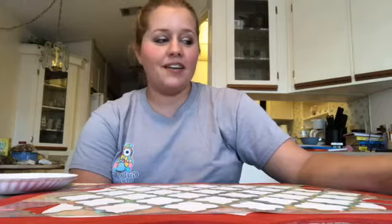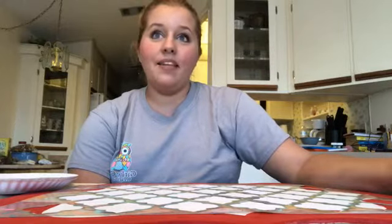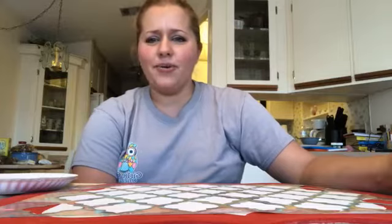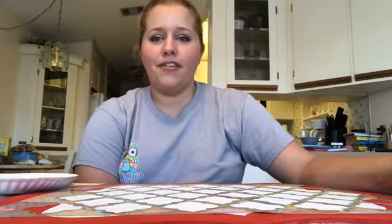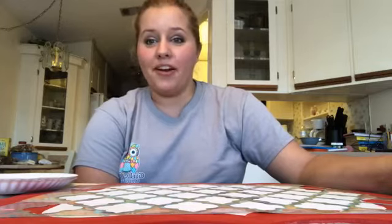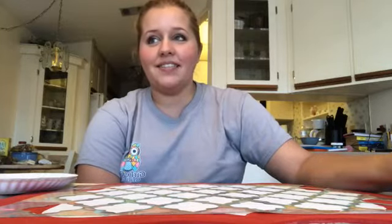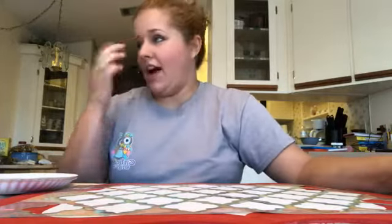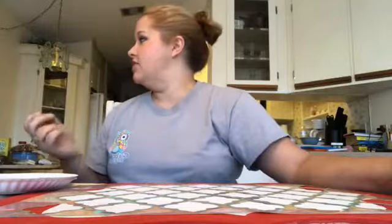I brought a bunch of cutouts with me, but many of the people here haven't even ever heard of me or what I do — most of them don't even know what a door hanger is, believe it or not, because apparently door hangers are a Southern thing. People from up North don't know what door hangers are, so I kind of have to explain that it's something decorative you hang on your door instead of a wreath. And so I'm painting — I've been painting three of these to kind of show as examples.